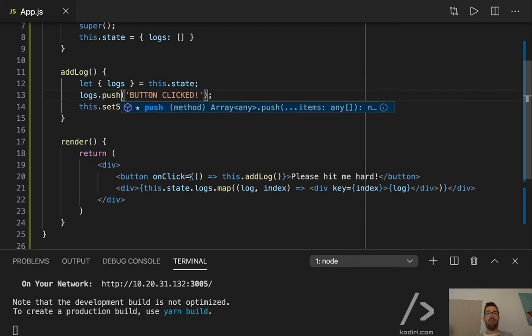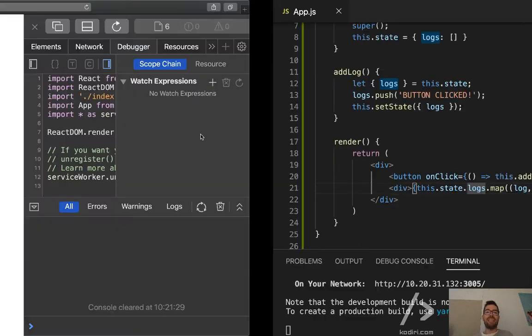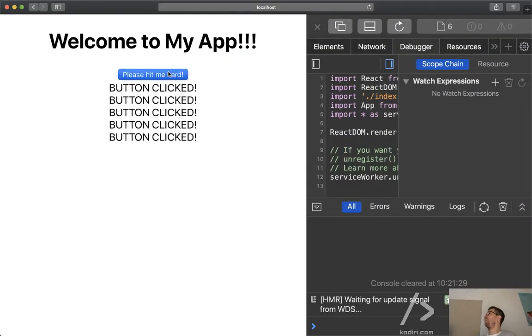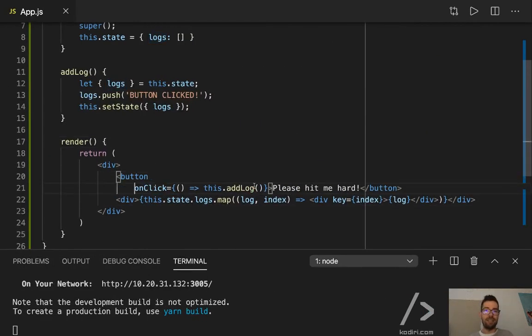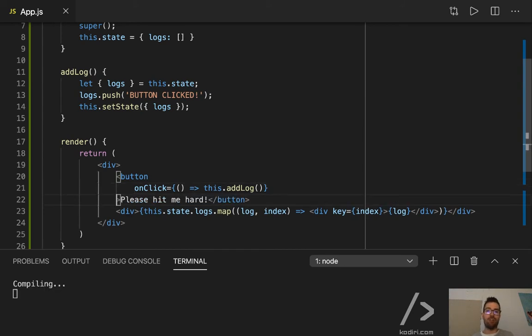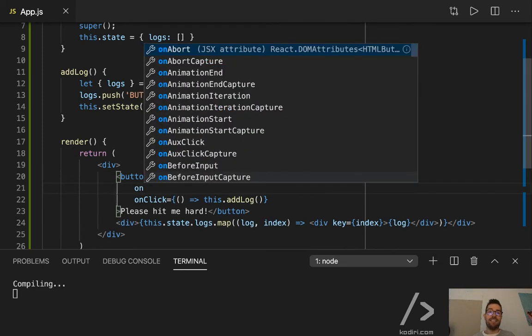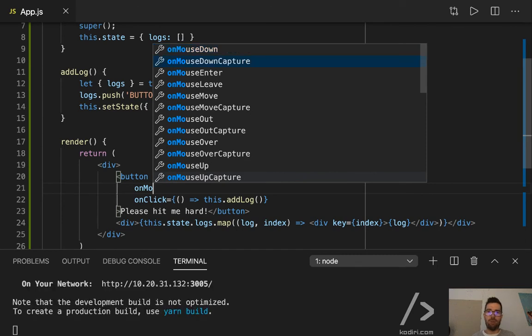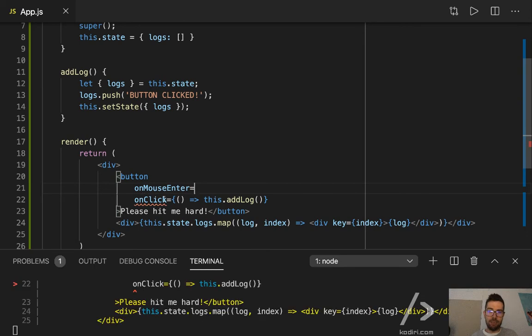For now, let's keep it simple. Let's just use push. Obviously that makes sense when we deal with the click event. You see, all good, no problem at all. But let's present a different type of user event. For instance, let's track user hovering. I want to know if any user is hovering my button. So look at this method, onmouseenter, and that's pretty much the same thing.